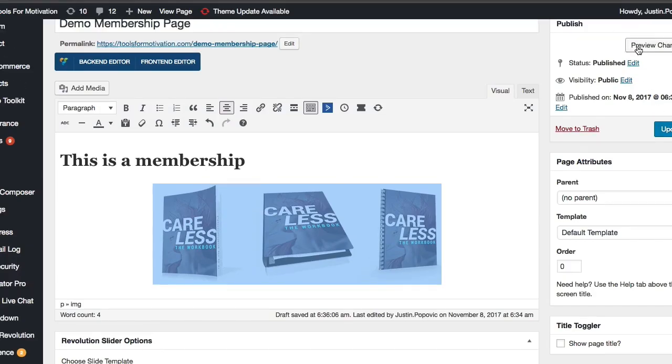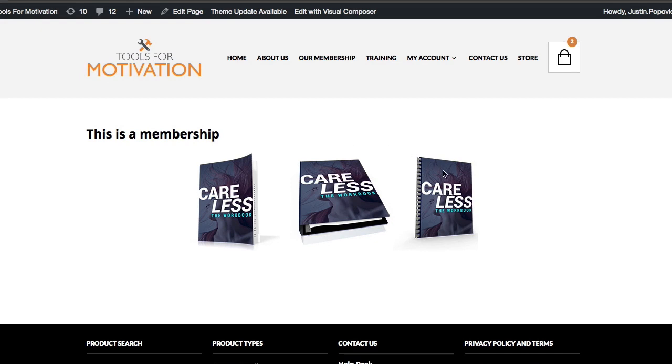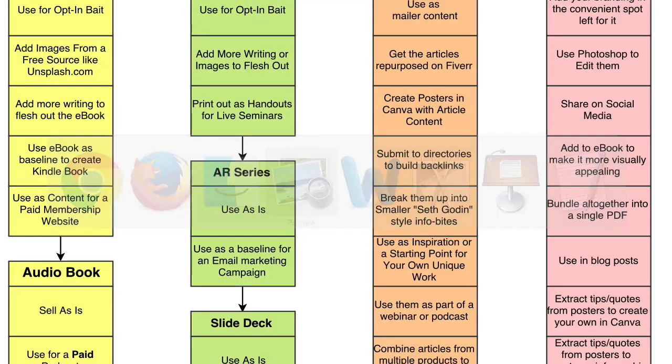But you can see, if I preview those changes here, as a member of this particular site: oh, cool, new update this month. What do we got? Oh, it looks like a new product with a workbook about how to care less what people think. Click on that. You can hear my little mouse click, and people open up the guides and they start working through. So that's a really quick example of how you could turn that content into something for a paid membership.